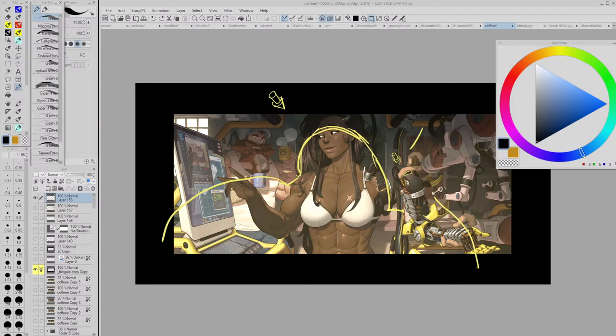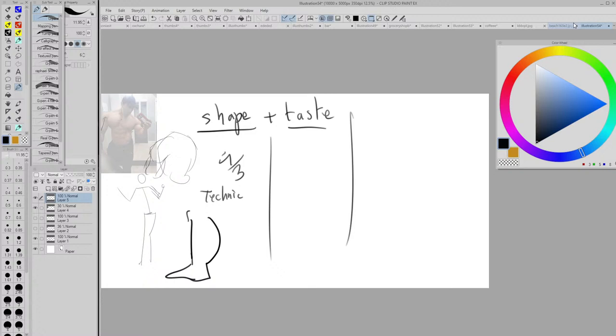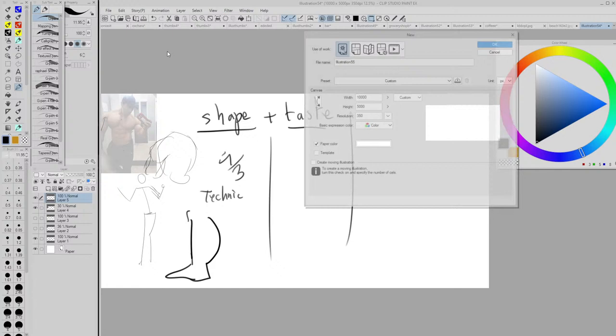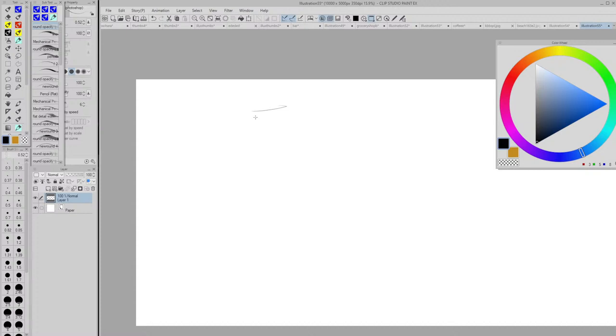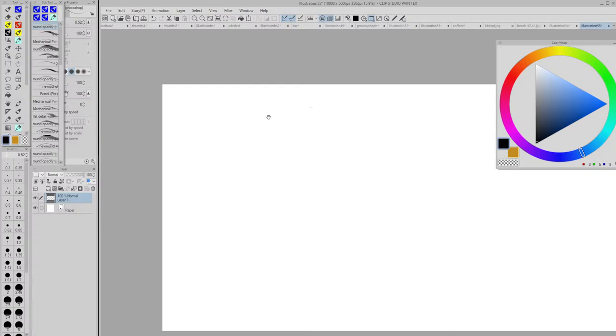Great stream. Got a question. Maybe too big of a theme, but how do you find where the front of the head ends and where the side starts while constructing the head in perspective? This is an easy question actually for me. I'm not even sure I can answer that question. Okay, I'm so bad at explaining anatomy. Because I can show you how it could be done, but I never do it in illustration. So I have the theory, but I don't know how to put it in practice.